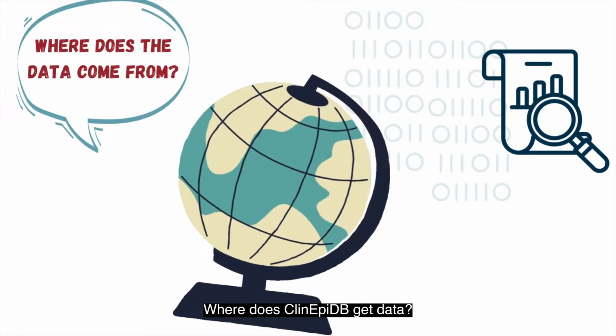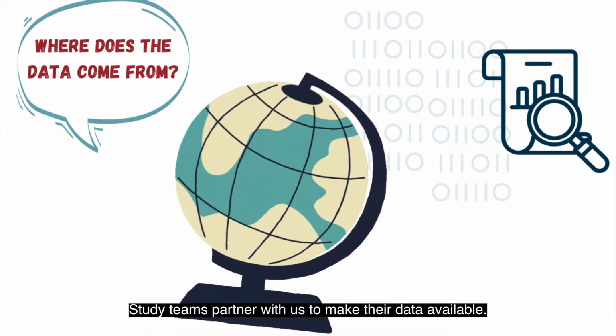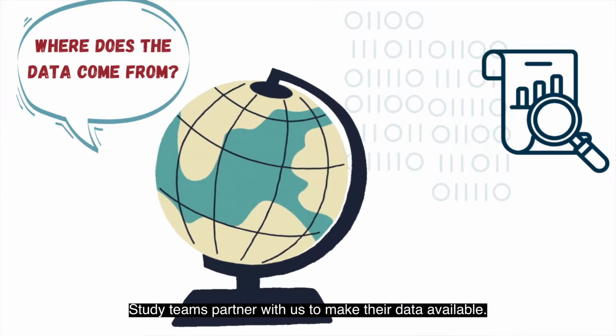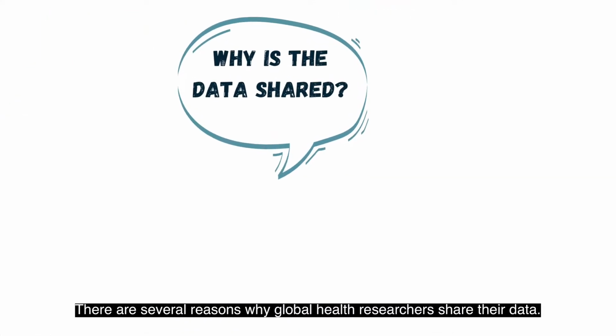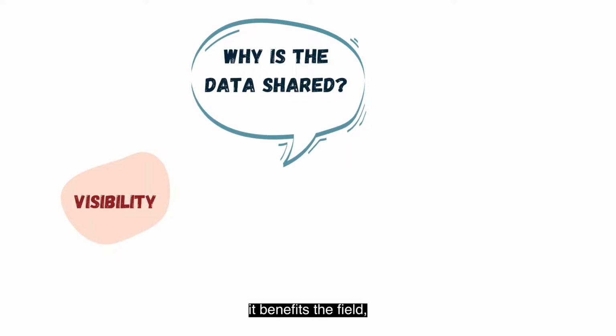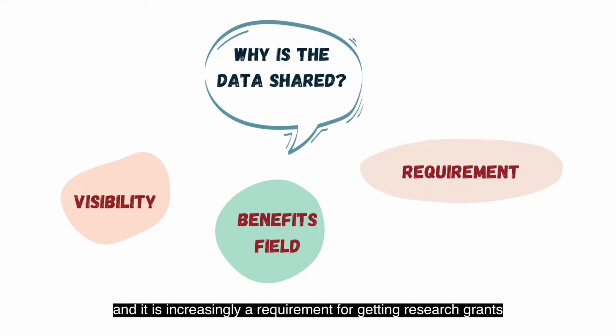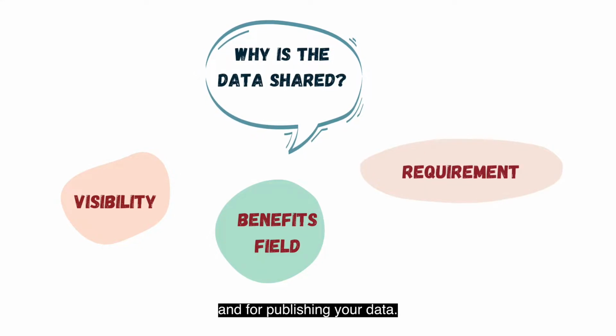Where does ClinEpiDB get data? We get data from global health researchers. Study teams partner with us to make their data available. There are several reasons why global health researchers share their data. It brings attention to their work, it benefits the field, and it is increasingly a requirement for getting research grants and for publishing their data.